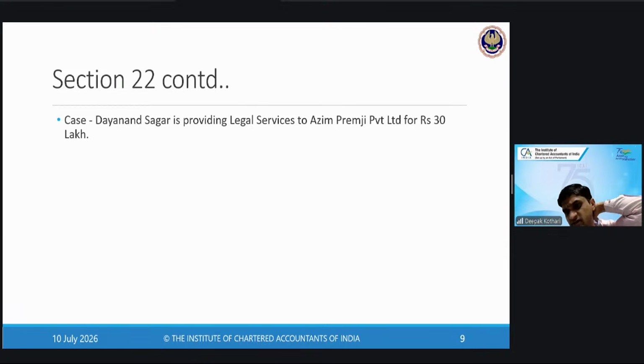Gayatri Singh and Barna Mandal are saying that it will be included in the aggregate turnover of Azim Premji Private Limited, and Dhanlakshmi and Amar Shinde are saying that it will be included in the turnover of Dayanand Sagar. So we are on equal footing. Two votes here, two votes here. So we need to have one tiebreaker. If there is anybody who is supporting, please tell me. Good. There's one person.